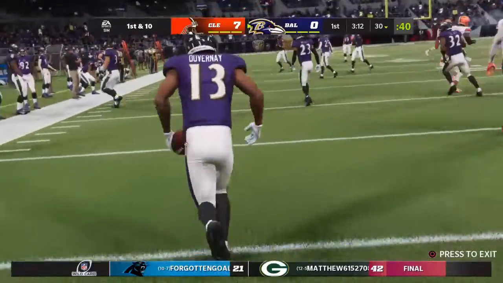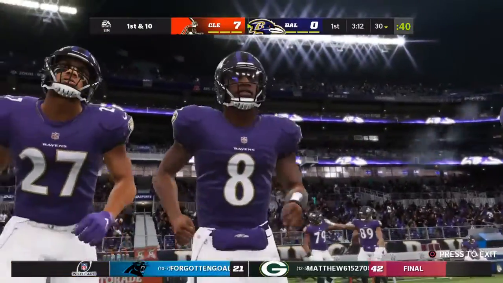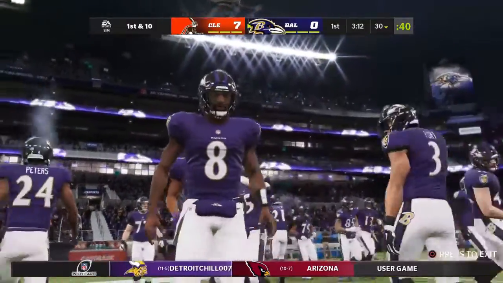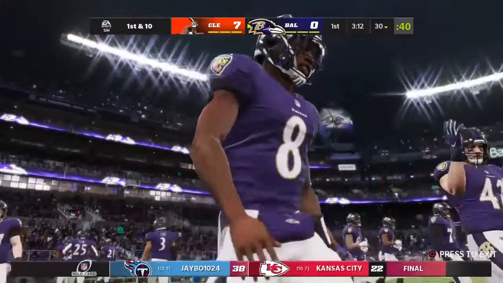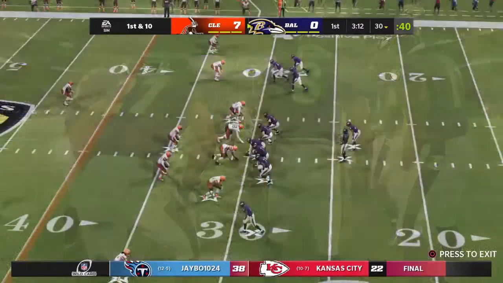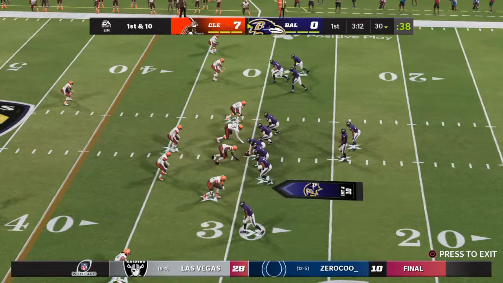And the Ravens, they'll take over. Baltimore set to take over here for their 2nd possession of the game. They've been a come-from-behind team all year. They'll need to do it again as they trail early in this wild card game. Jackson and the Ravens come up now 1st and 10 right at the 30.